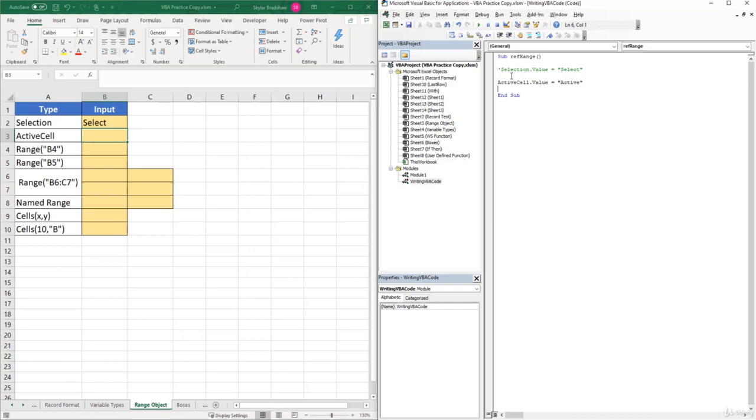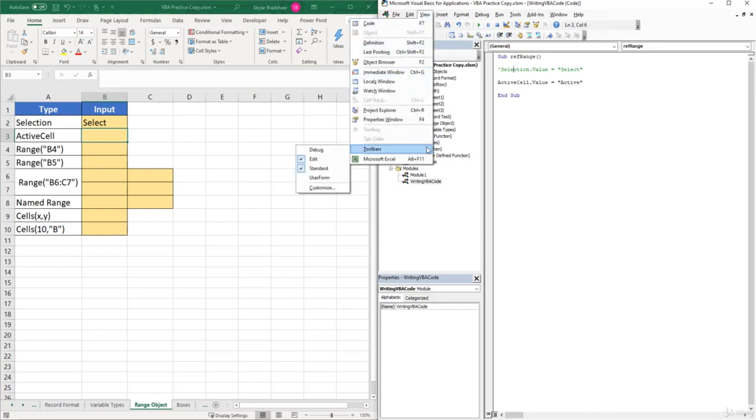Another way to comment and uncomment lines of code is to select the line that you want to comment out, and up here in this toolbar, you can click Uncomment Block, and it uncomments that line, or you can click the Comment Block, and it will comment out that line. If you don't see this toolbar, you can click View, Toolbars, and make sure to select Edit.